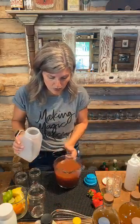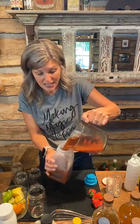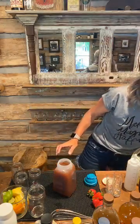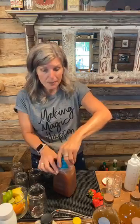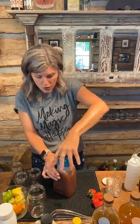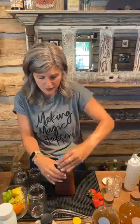So now I'm just gonna pour this into a little container. You can see it's kind of thick, but those nice big chunks of strawberries are gonna sit in the bottom of the lemonade. And I just think it's gonna be fantastic. I think I buy these at Walmart for like $1.50. They're pretty inexpensive, but they work really well, especially if you're just playing with some of these different flavors.